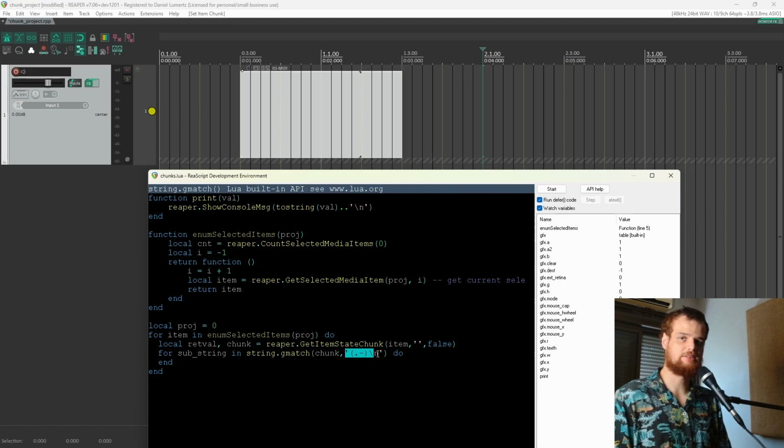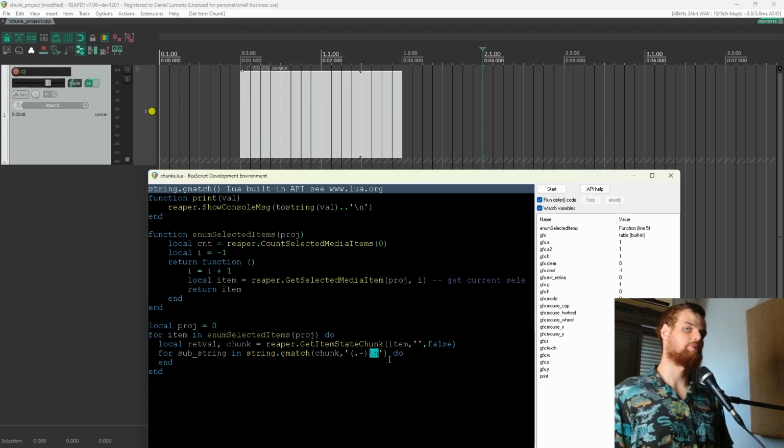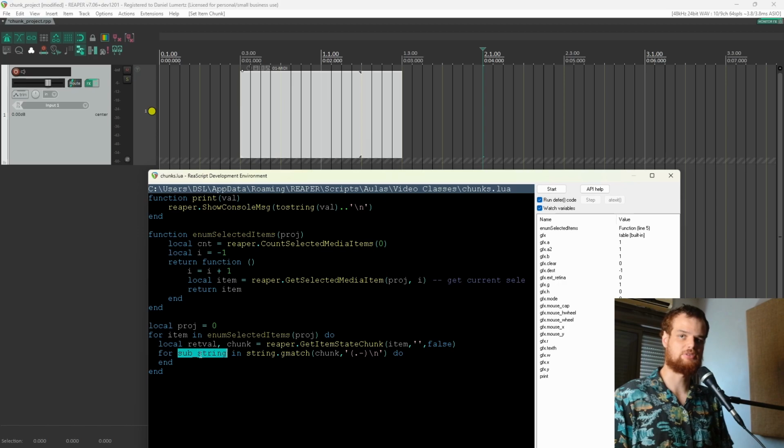The pattern that it wants as the second argument is what it will return. The first thing I am putting is some parentheses. So I am saying, okay, I just want to get from the chunk things that are inside these parentheses. It is a capture. So this new line here won't be part of the substring that it is returning. It will be just returning everything inside these parentheses.